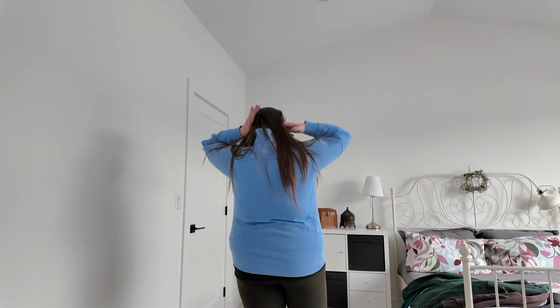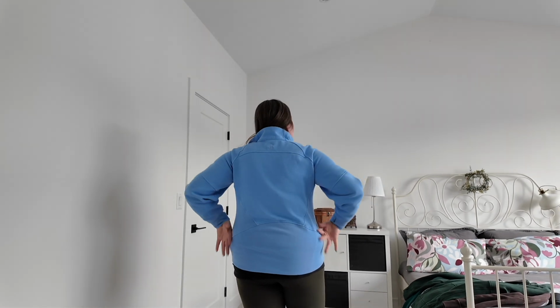Okay, so this first one here is a beautiful blue. I don't remember what this one was called, but I did get it in May of 2024, so you might be able to backtrack and see what colors were out then. This would definitely be in the medium size. On my body type, it is more fitted, but very comfortable. This is what it looks like from the back. Definitely not much of a color match for the leggings I have on right now. These are the dark olive, and then the tank top is just in the black. But I really like this one.